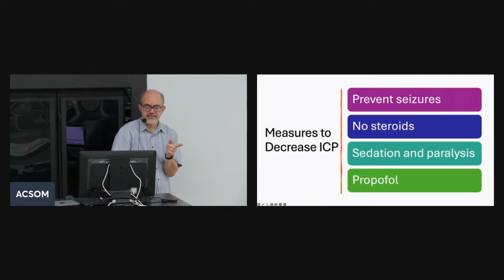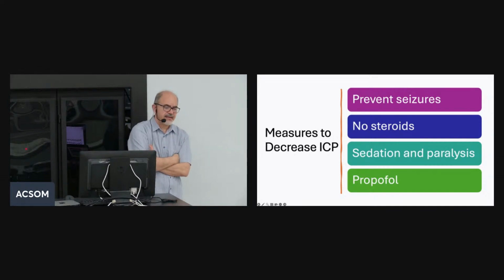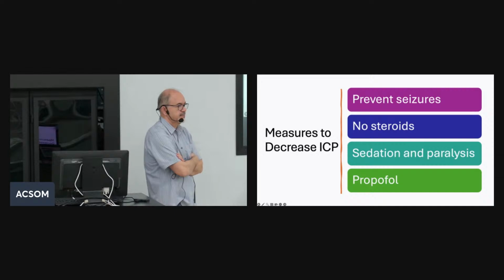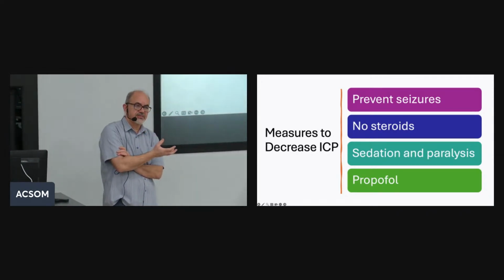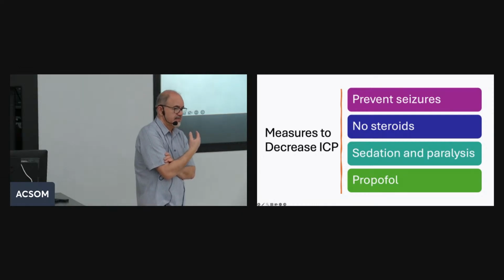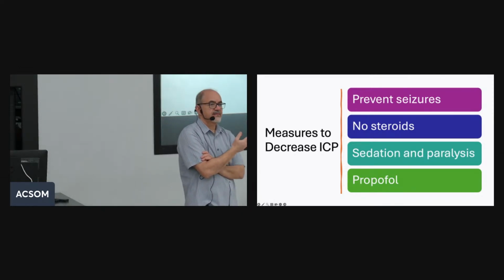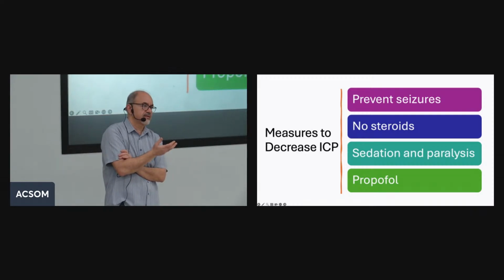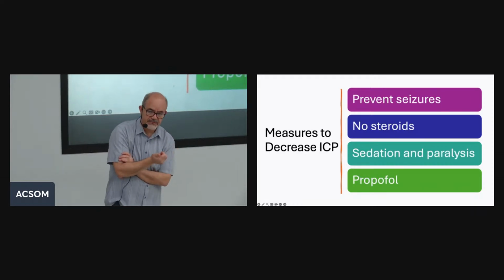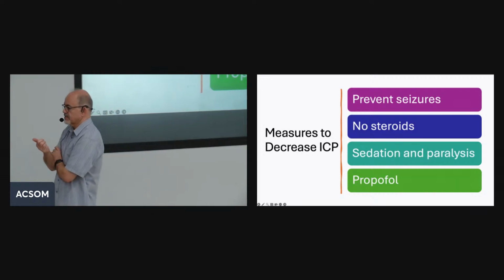And prevent seizures, as we talked about sometimes. There were some studies in the past to give steroids, but there's no evidence for steroids, because the idea was that after injury you have brain inflammation. Maybe if you give some anti-inflammatory like steroids, that's going to reduce the inflammation. Sometimes something that is biologically plausible doesn't really pan out when it comes to patients' outcome. So we don't give any steroids anymore. But there is good evidence that preventing seizures is good.